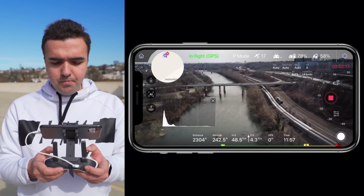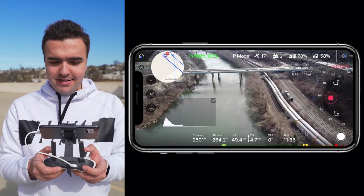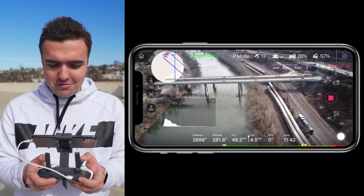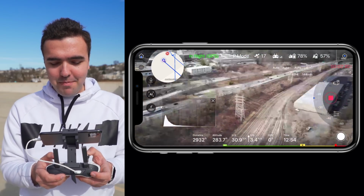Alright, so 48 feet per second. Still, I'm a college student. I don't even know. I'm not taking any math classes right now. I don't know what that translates to in miles per hour.